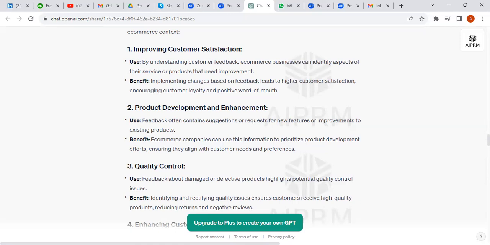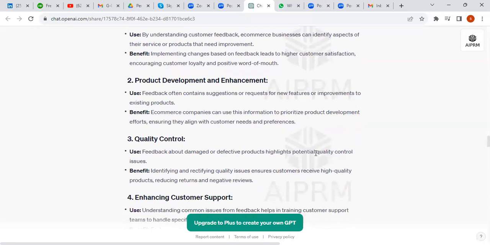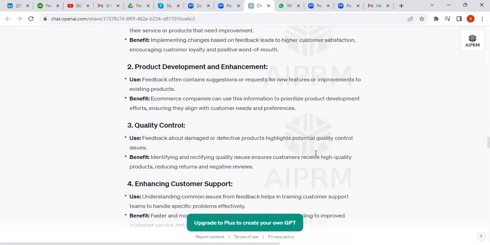E-commerce companies can use this information to prioritize product development efforts. Finally, it will improve customer feedback and preferences as well if they improve the existing products.